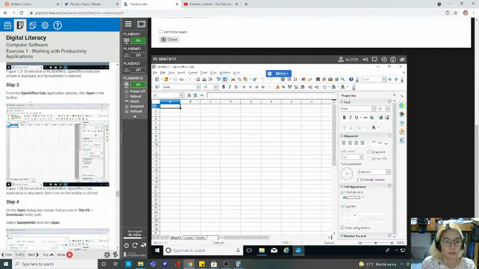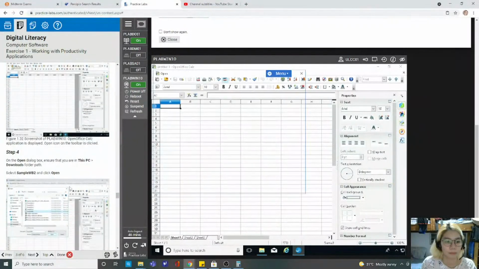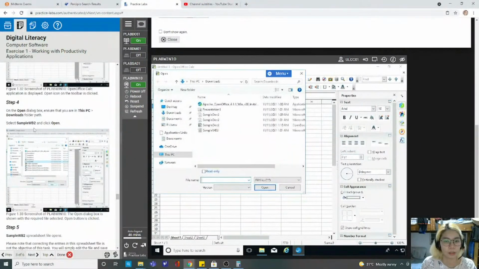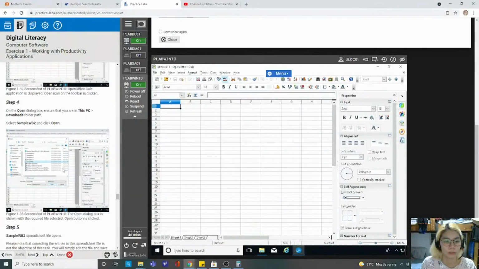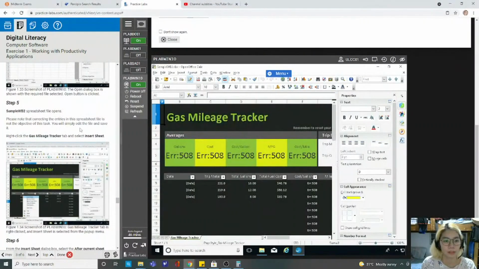From the OpenOffice Calc application window, click open. Let's choose the sample WB2 and open. Please note that the correct entries in the spreadsheet file is not the objective of the task. You'll simply edit the file and save it.